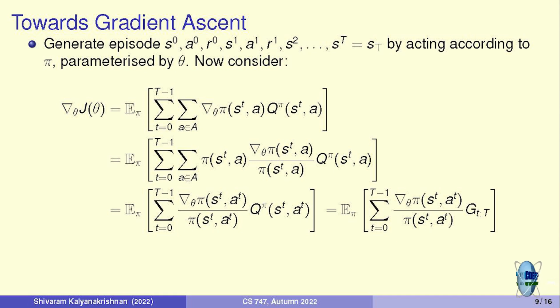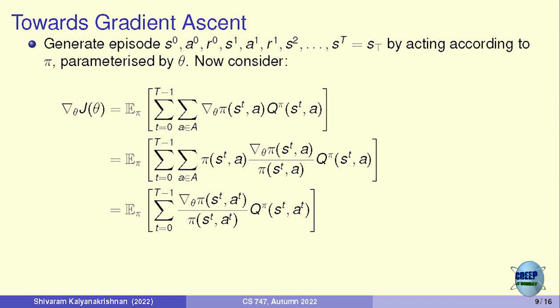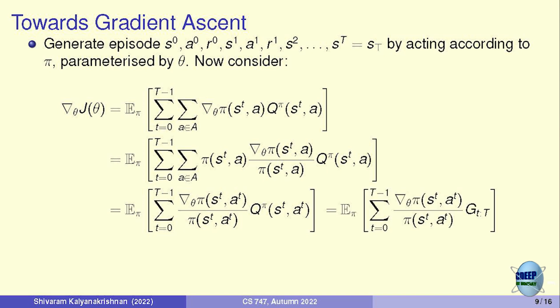So again, what is now stochastic about this? When we wrote the policy gradient theorem, we had some probability here, some Q pi over here, and so on. And we just kept replacing the actual concrete forms here with expectations of some random variables in a mathematically correct way. We brought it all the way to a form where all the random variables involved are things that we have in hand. This gradient of pi is a function that, suppose it was a softmax, and for the softmax, I told you what is gradient of pi. So you will fill that out over here.